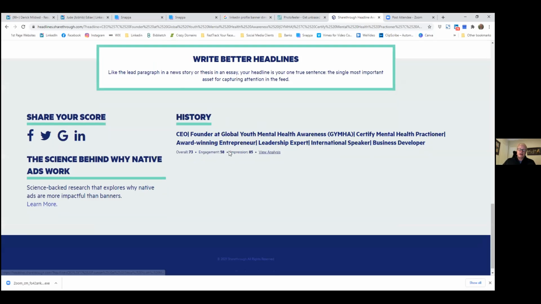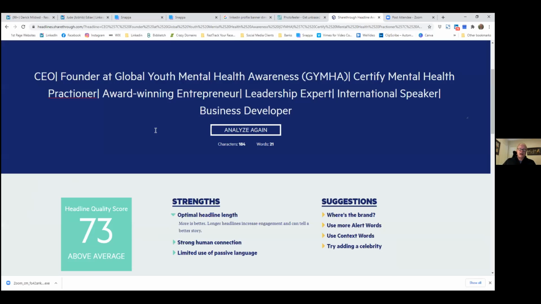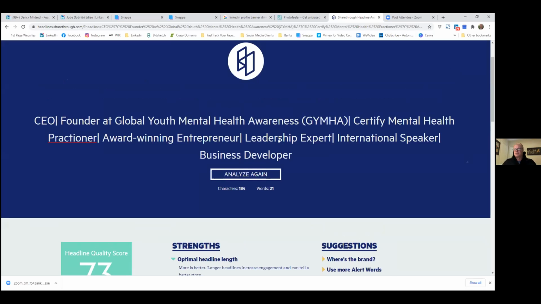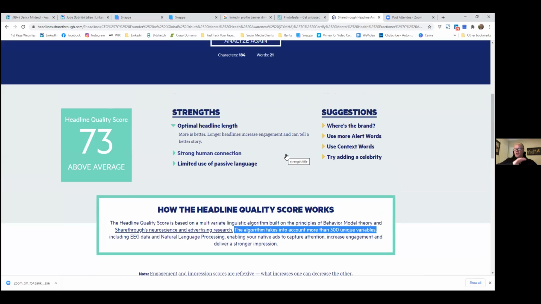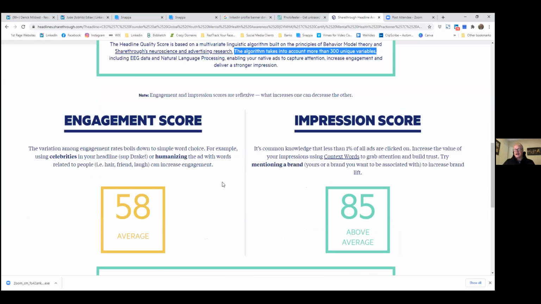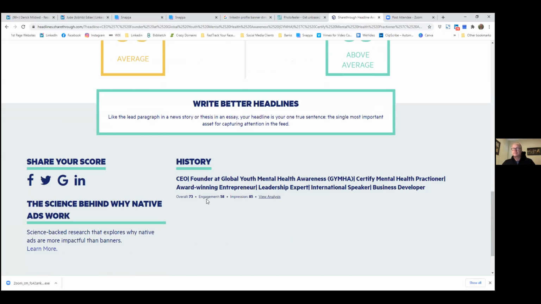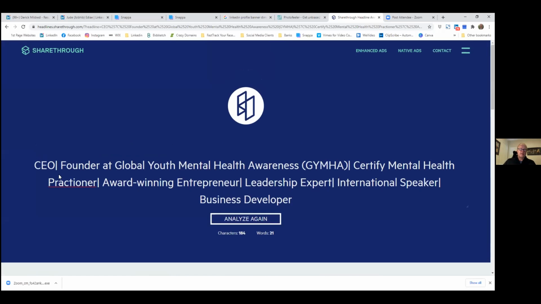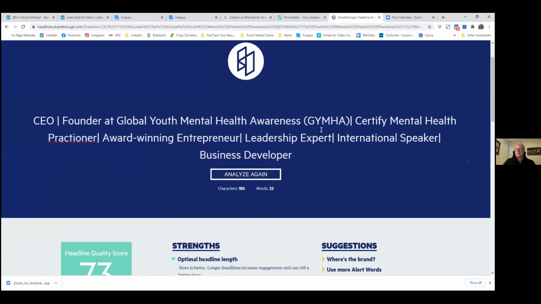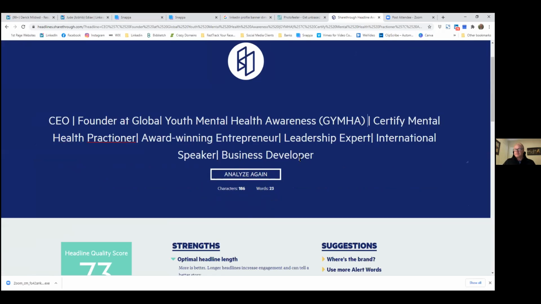And so the beautiful part about this platform is we can make minor changes to this particular headline, or to your headline. And based on the changes in that scoring, you can see if you're taking that headline in the right or the wrong direction. Okay. So for example, I can tell you from an SEO perspective, we should space this out just a little bit. And we've got practitioner, should be practitioner, but practitioner. Yep. That's all right.